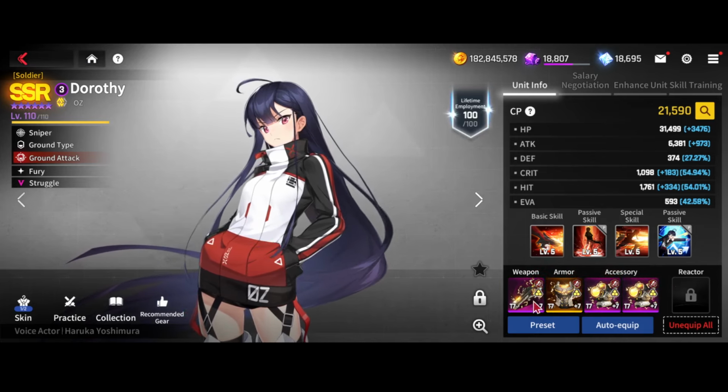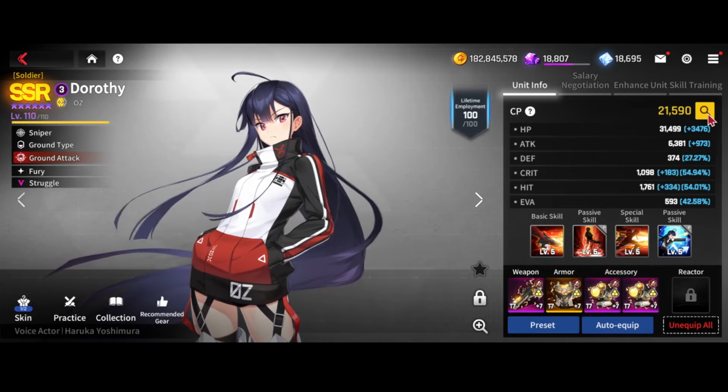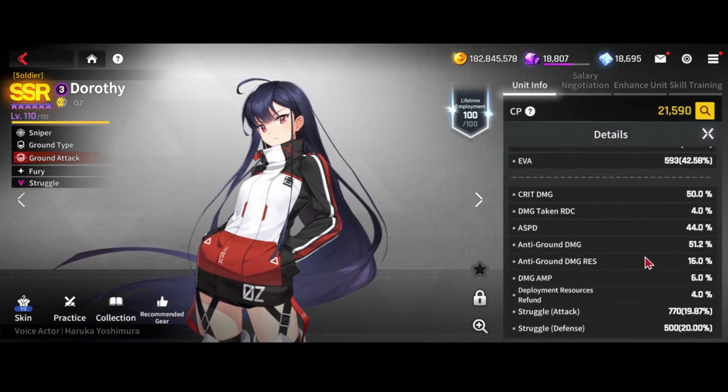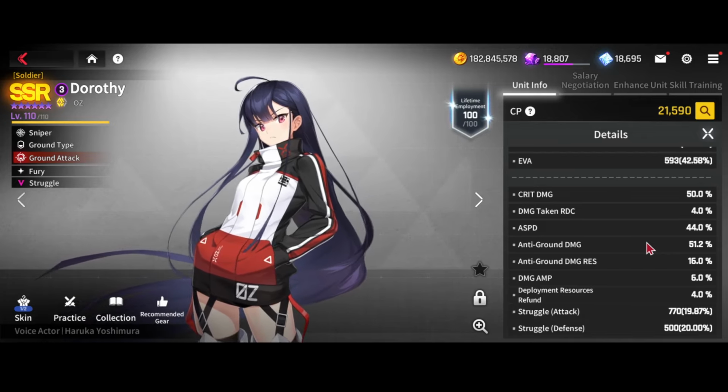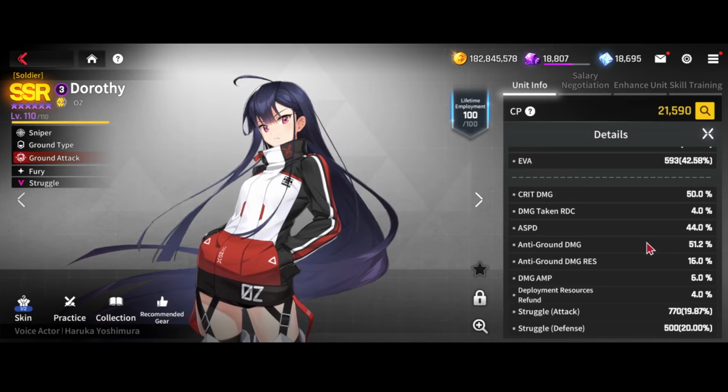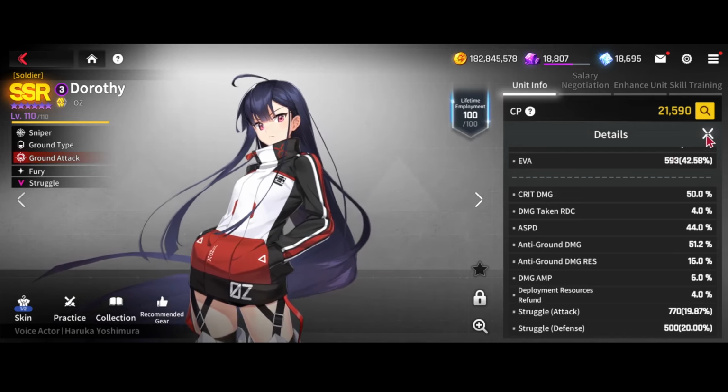And then Dorothy, I didn't really optimize her gear. I'm just using whatever I've left on her. She doesn't really get to do much damage anyways, but the same applies. You just want to put as much anti-ground, anti-ranger, anti-counter on her as you can fit.